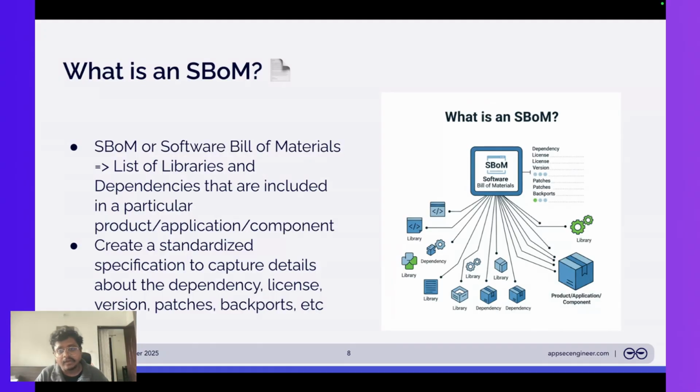Each SBOM will have a lot of information such as the dependency name, the license of the dependency, who is the provider of that particular dependency or library, what is the version that you have installed in your application environment, and what are the patches and updates that are present in that particular SBOM file. So please remember, SBOM is not a vulnerability report or a vulnerability scanning report of your third-party dependencies.